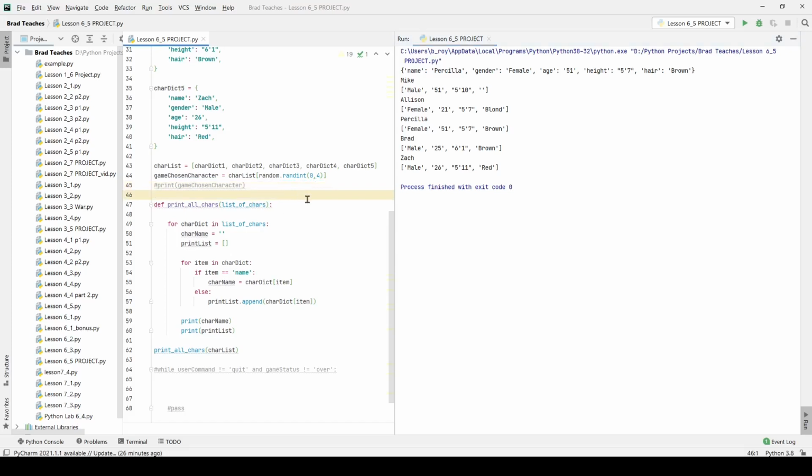So that's our program so far. I'm actually going to end the video here, and you're going to see in part 2 how to set up the actual while loop and how to set up the actual game and incorporate the function we just wrote, as well as setting up all the other different commands that the user can use.